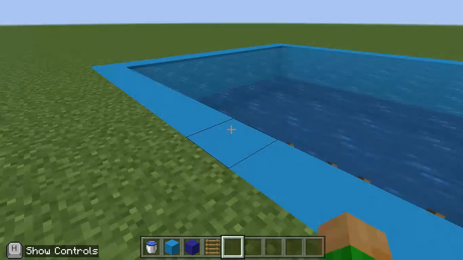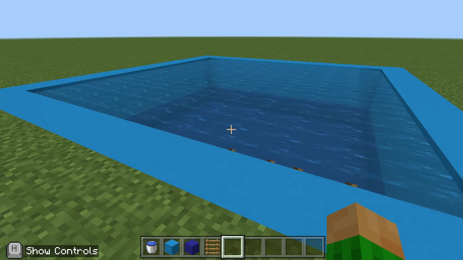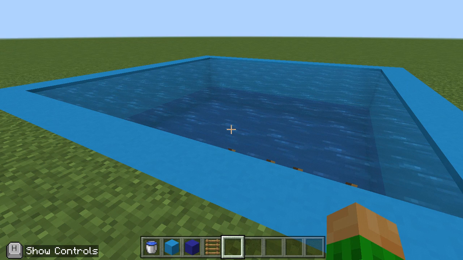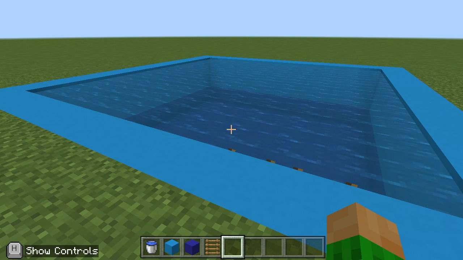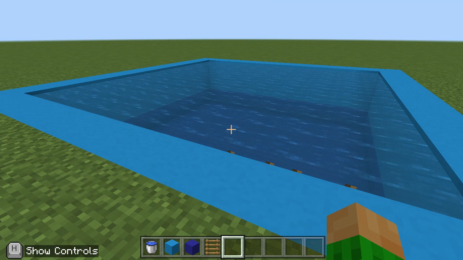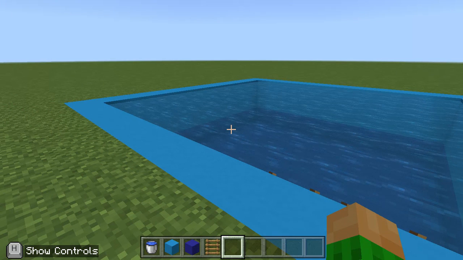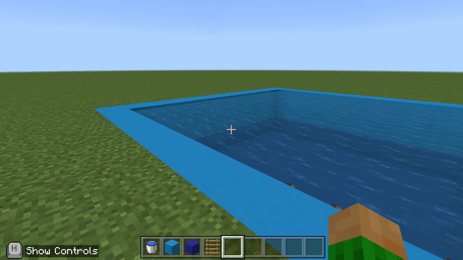Okay, now for the final part, we're gonna add these things where you jump off it, then you say, I don't know, Geronimo, or maybe Cannonball. You know the thing, you know what I'm talking about. And then you land in the water. I'm gonna make it kind of tall. I'm gonna make, I don't know, 2, maybe 3. One very short, one that's decently high, and one that is really tall.